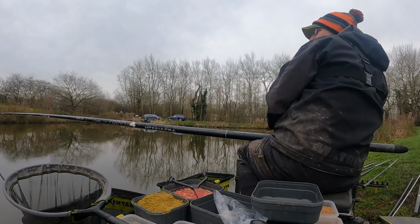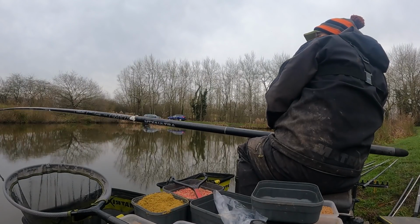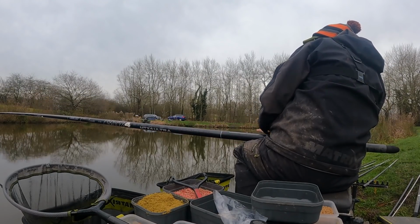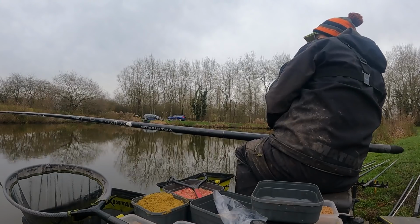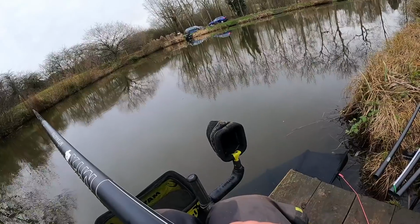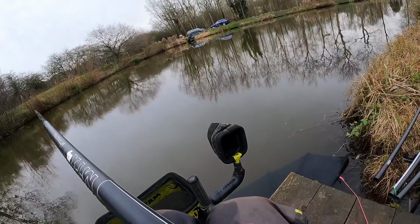Now, I'm not the strongest of anglers, but I managed to fish my MTX4 with the parallel extension on. So I can fish this at 17.5 metres. On a day like this with no wind, quite comfortable actually. I've got friends that put another barrel on and fished like 19, 20 metres or more, but that's too much for me. Well, even if I don't get another bite now, I've had a lovely day already.